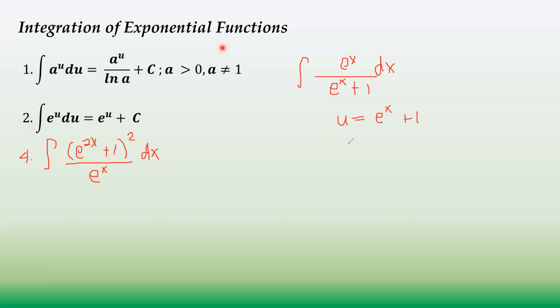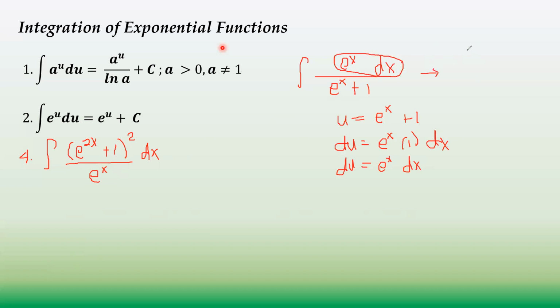And we're going to differentiate. Du is equal to, ang derivative ng e ay e raised to u du. Ang derivative ng x ay 1. Derivative ng 1 ay 0. Kaya dx na lang yan. So, ang du mo ngayon ay equal sa e raised to x dx. Kapag chinek mo yung given mo, ito yun.